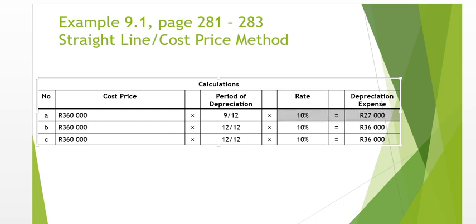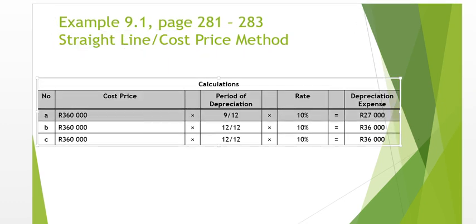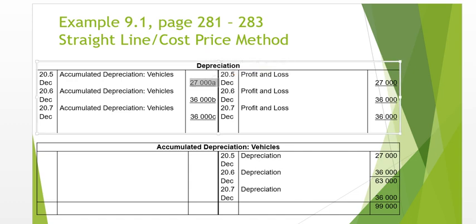So in the first year, or for 2005, the depreciation will be 27,000 Rand. And we're now only using the straight line method, so we're going to depreciate it every year just on the cost price. Okay, so we want to record this 27,000 Rand. What do we know about depreciation? We said that depreciation is an expense, and expenses increase on the debit side. So we're going to debit 27,000 Rand in our depreciation account on the 31st of December 2005, and that relates to our accumulated depreciation on vehicles account.